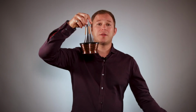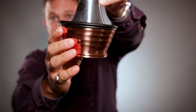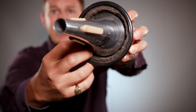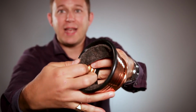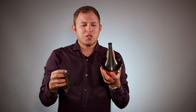Next, I have this great cup mute, and I want you to check this out. So this is an adjustable cup mute. It's got a copper bottom, and it's got a copper cup as well. The rest of it's aluminum, and it's adjustable. Beyond that, inside, it's got this lining. It's like a felt lining of sorts. And let me show you here. If you take it off, you can actually take this lining out as well, and you can see how that's all copper. And this mute is very well made. And the shape, it's just really sleek, and I think you're gonna dig how it sounds.